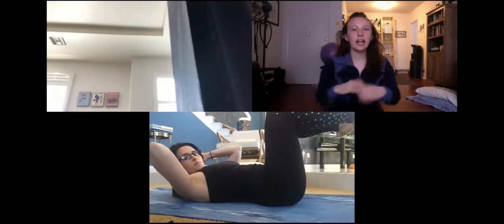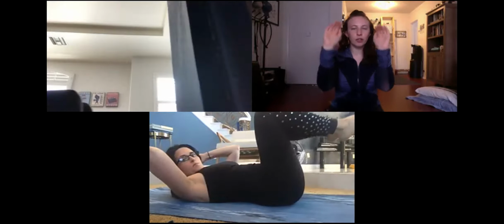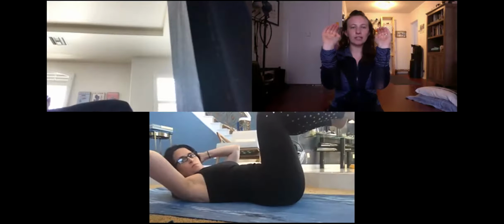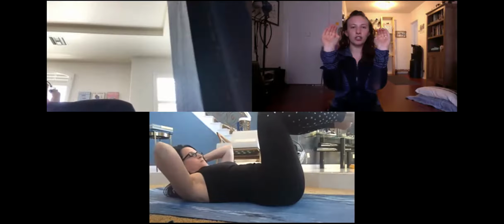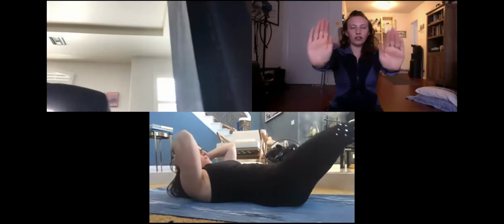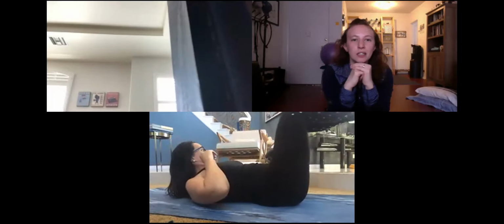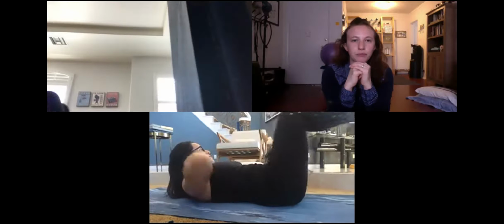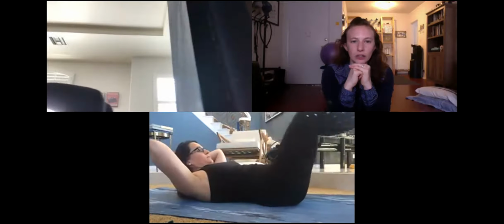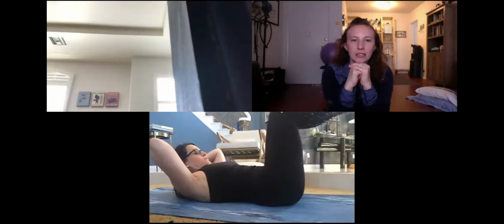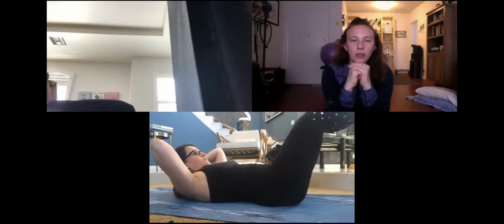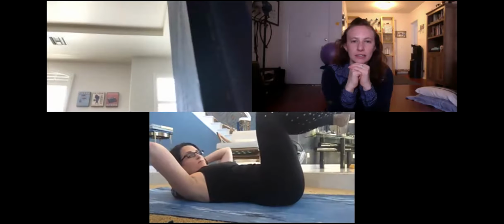And then after 10, come to the arch of your foot. 50% toes, 50% heels, like a bird on a perch. And then push the arch of your foot forward and suck it back in, maintaining 50% toe wrap, 50% heel wrap. Good. Keep your back sealed on the mat, no matter where your legs are in space.